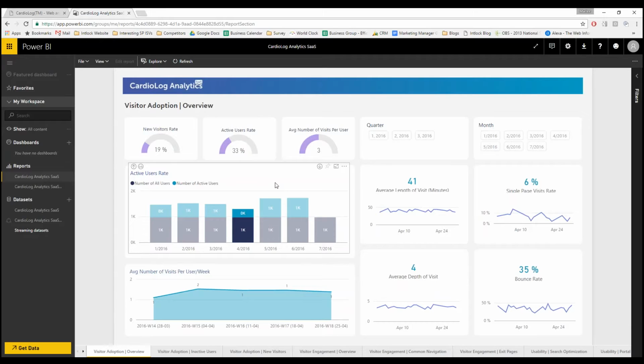And we want to know what the users are actually doing in SharePoint. So we can think of an example. Maybe you can see that 95% of the users are active, and that seems great. But what if I told you that they only visit SharePoint once a week and they're actually only spending a minute in the portal? Then that 95% number, maybe it's not so impressive.